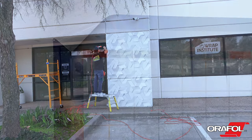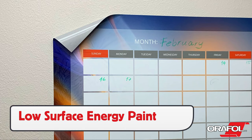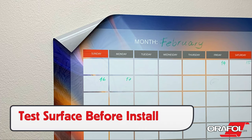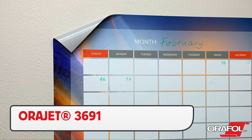It is important to note that Orajet 3954 can also be used on interior or exterior flat wall installs that have washable, scrubbable, low surface energy paints, such as Sherwin-Williams Duration Home, Emerald, or Behr Marquee. The best way to find out is to test the wall with different Orafol wall films to see what adheres best. For smooth wall surfaces using standard contractor-grade paints, such as Sherwin-Williams ProMar 400 or 200, choose Orajet 3691 Removable Digital Print Film.